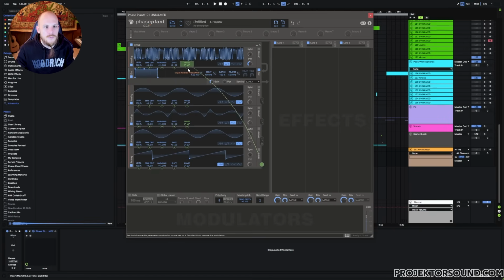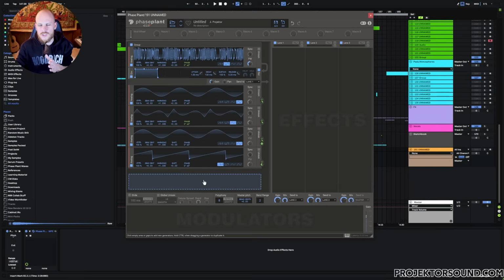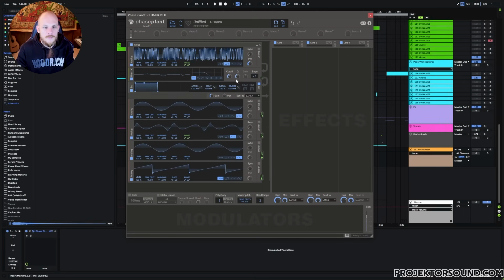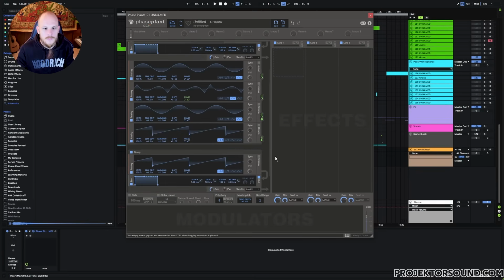And if I add a 5th, it is probably very unlikely that there's any other soft synth that just allows you to do this and make changes to it and have everything this visual. I know that there are some specific FM synths that allow you to do this kind of stuff. If you talk about something like Citrus, there I believe you have 6, 7 operators and you can FM any operator with any operator and create setups like that. But what you wouldn't be able to do there, for example, is have a filter in here, set it to a bandpass, set it to a shape like this, for example, and then use that as your next FM operator.